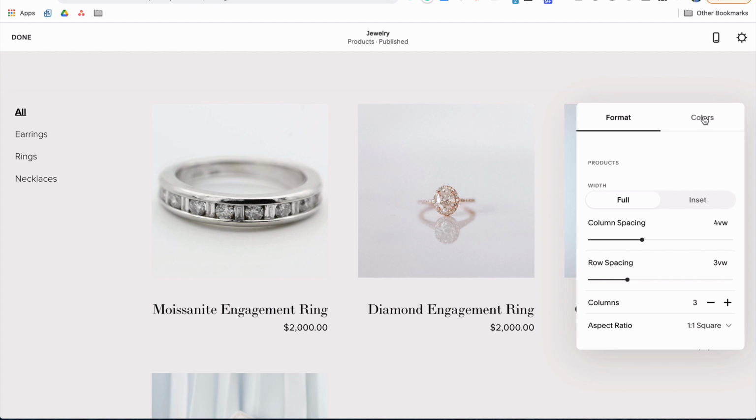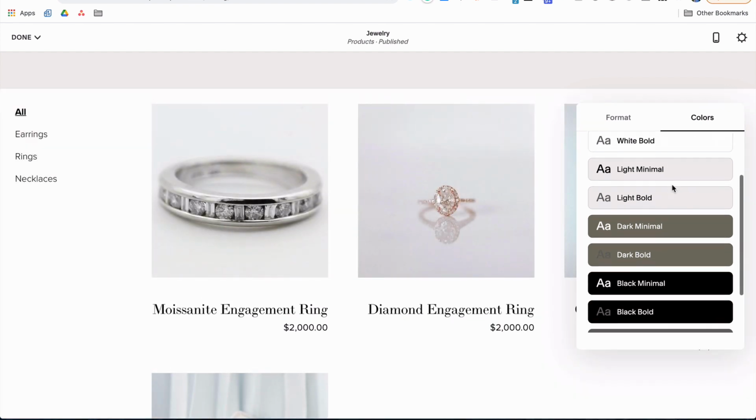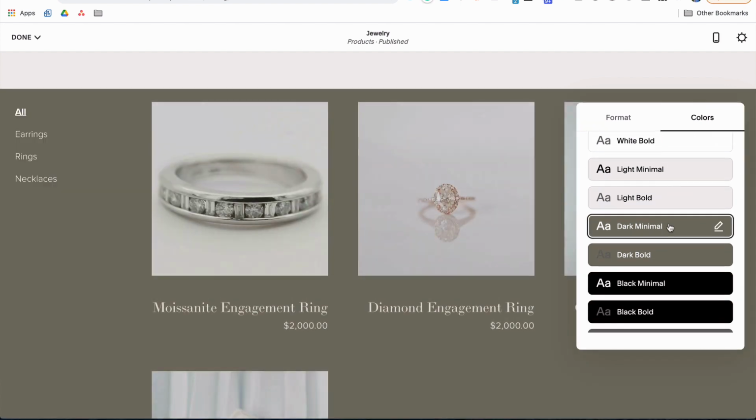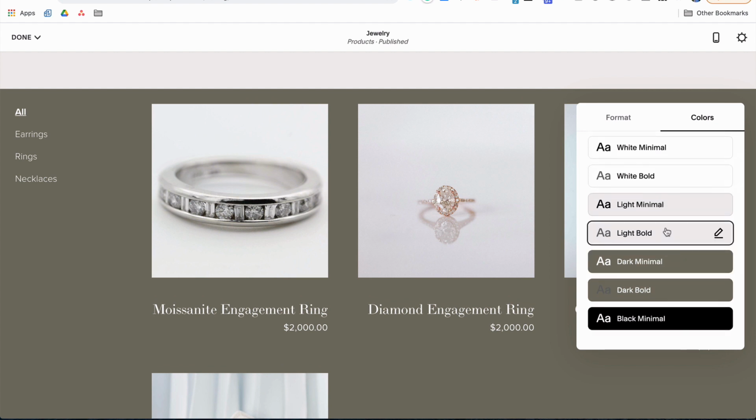You can also use your pre-built color themes to change the look of your shop section, background, and text. Remember, these themes have already been decided over in your Site Styles panel before you start to build the bulk of your site. Then you just use these buttons to try on your different color themes to see which one you think fits that specific section.